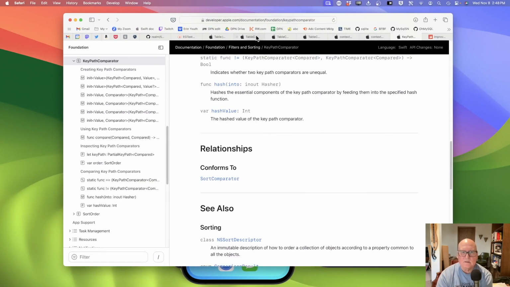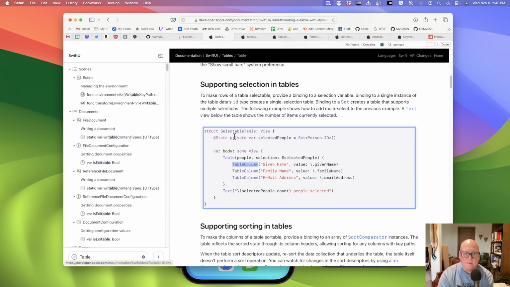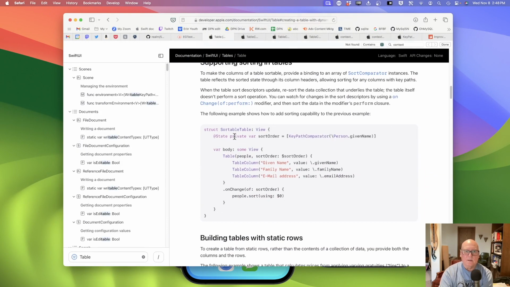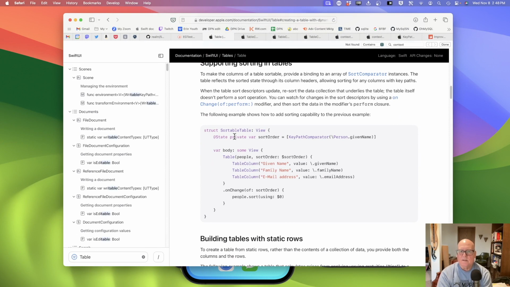Let's see. It was table, call table sorting. Okay. Provide a binding to an array of sort comparators. Now this one. Right. Okay.